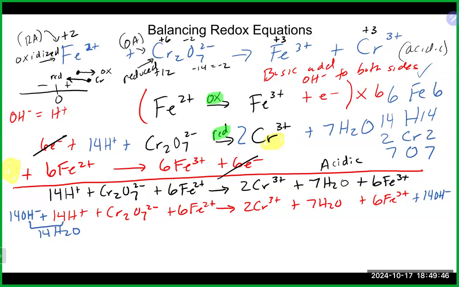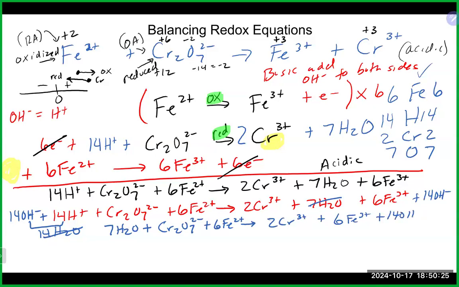So in this case, we can reduce down the waters by subtracting the 7 waters from this side, right? When I subtract it from that side, it comes to 0. The minus 7 waters over here will get rid of the 7 waters over here. And this will then become 7 H2O plus everything else stays the same. Cr2O7 2 minus plus 6 of the iron 2 goes to 2 of the Cr3 plus, 6 of the iron 3 plus, and 14 OH minuses.